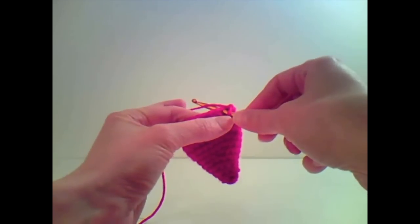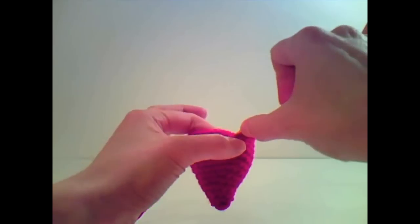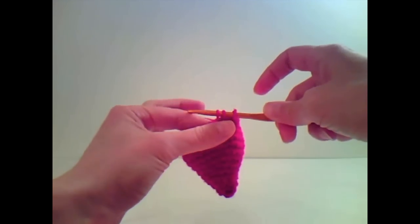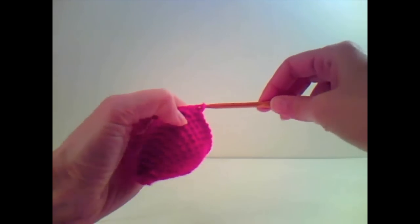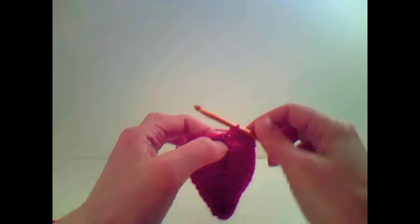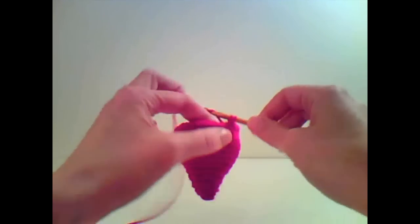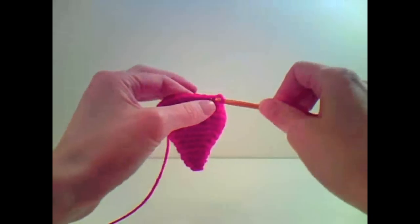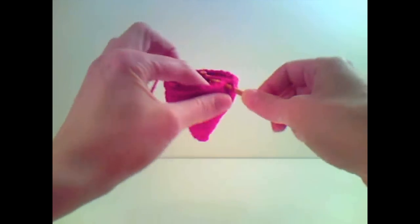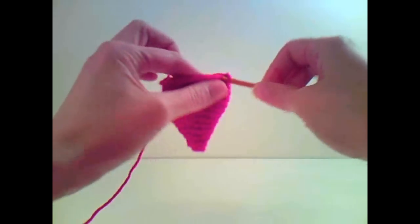So single crochet 2 together, you're going to insert your hook into the first stitch, pull up a loop, and then insert your hook into the next stitch and pull up a loop. So you have three loops on your hook. Then you wrap your yarn around your hook, pull through all three, and you've single crocheted two together. That's your first decrease stitch. And then you're just going to single crochet once into each of the next two. And then you're going to single crochet two together, and then single crochet once into the next two stitches. And you're going to do this pattern all the way around.